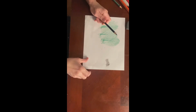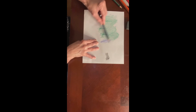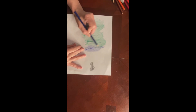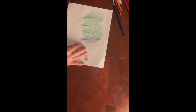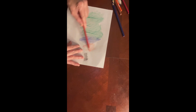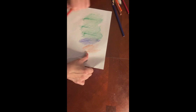You can also switch colors. So I'm going to add some blue, because as we all know, cool colors recede and lighter colors come forward. So I'm just going to add a little tilt here so that we can get some variation on this tree, which is really a sage leaf, and just continue the process wherever you want to go with this. You can switch colors out if you wanted to create a fall scene. For example, we could go back in with some of these different colors and try to create a whole entire forest. But I have one that I started that I want to show you how we can get to the finished product.